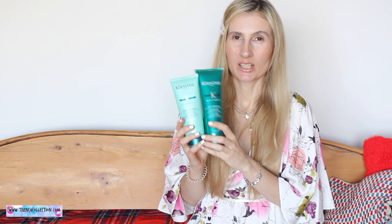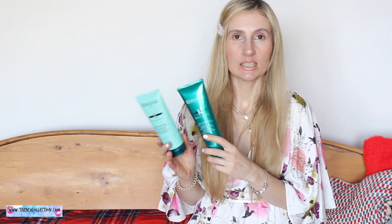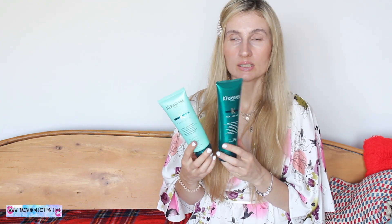Whenever my hair feels a little bit more dry or damaged I do like to reach for Kerastase just to restore that health and balance back to my hair, and they really work fabulous on my hair. They are a little bit more expensive but I usually get them in Italy in Trilab hair salons, so I usually have like 20 or 30 percent off. I ended up paying a little bit less than 30 euros for both products, which I think is a good price because they last quite a long time as they are very concentrated.